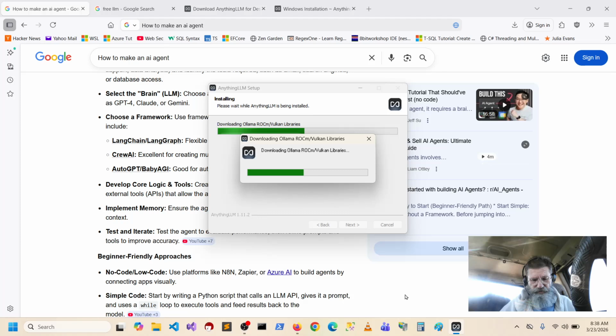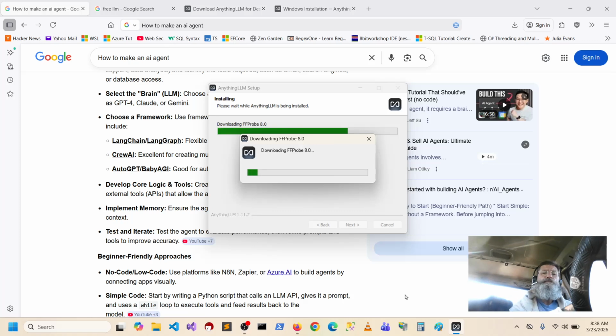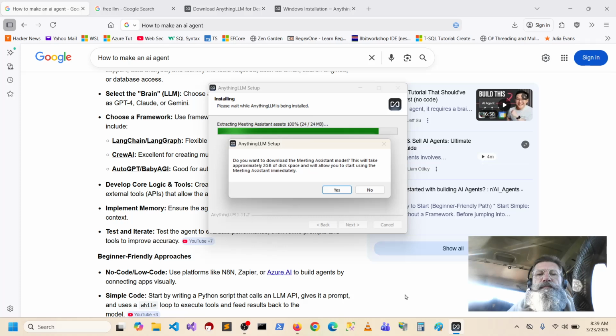Oh wow, FFmpeg 8. I thought I already had that on there. I thought VLC used that. Meeting assistant model.